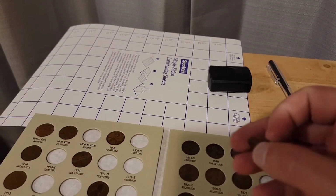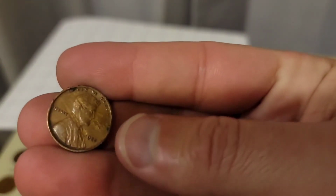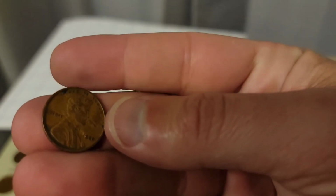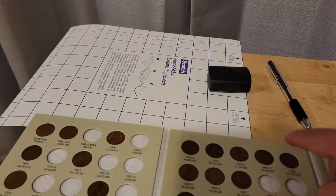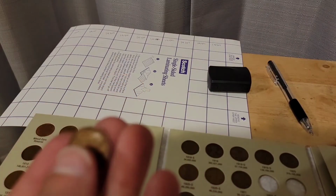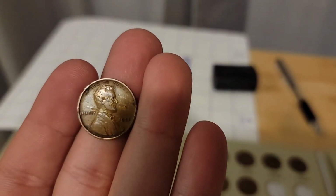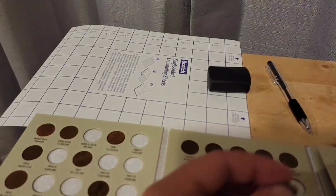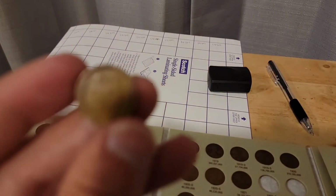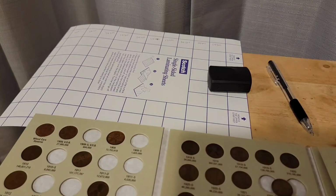But that 20 that we found, that 20 lamination error on eBay, these go from $2 to $8, and this is a pretty daggone good example. So I'm gonna put that in my 20 slot and put that in the mystery bags, just because it'd be cool to have that slab, because I found it obviously on YouTube, so I might slab that, who knows. It's not that great of a coin, definitely circulated. The wheat stocks are pretty worn.